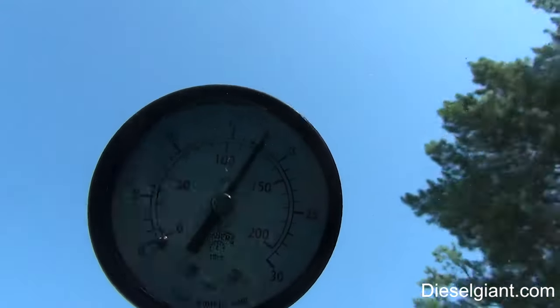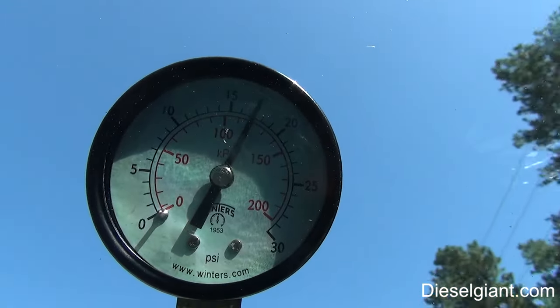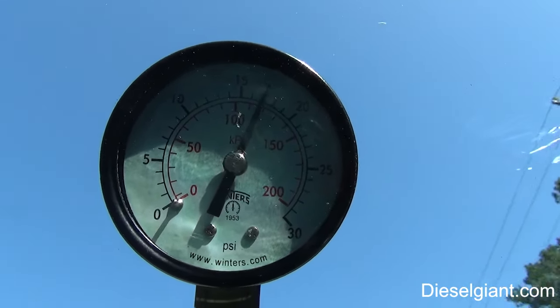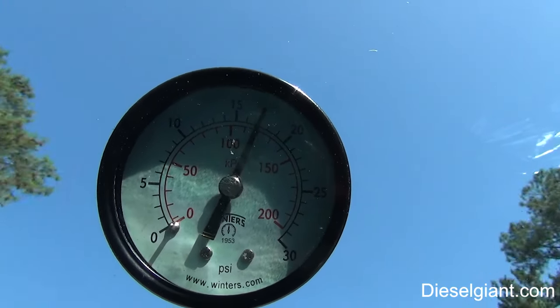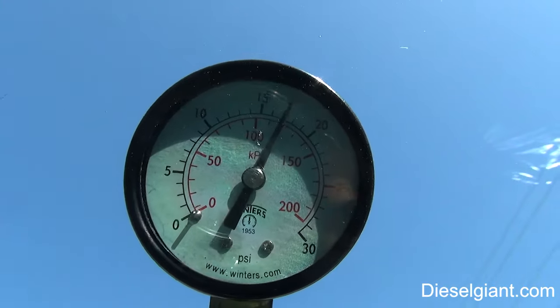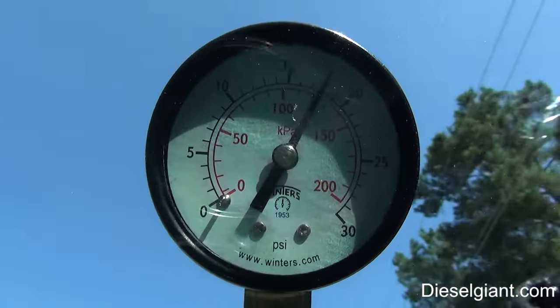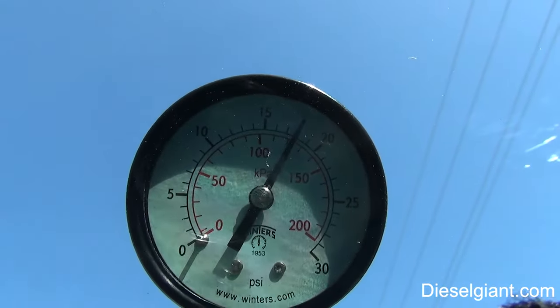Now, if I was going to give it a really, really good test, I would get the truck all the way up to operating temperature, which it's about 85 degrees out here right now. So we're going to be up there very, very close now. So I'm going to cut the camera off and then turn it back on when I get the vehicle up to operating temperature.